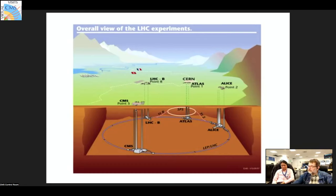And with Noemi, Ashok will descend into the underground caverns, and we are lucky today as they can also visit the detector. It's not always the case. But now we are in the so-called technical stop number two of this year, when we stop the accelerator for a short maintenance. Also, the experiments can go in for a short maintenance. And since both Ashok and Noemi have all the licenses required to go underground and into the cavern, they will go in, and they are so kind that they will take a camera as well. So that's the teaser part.